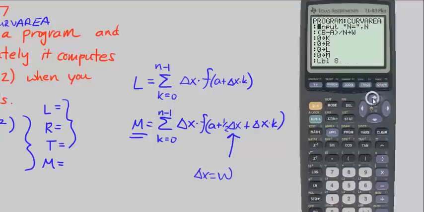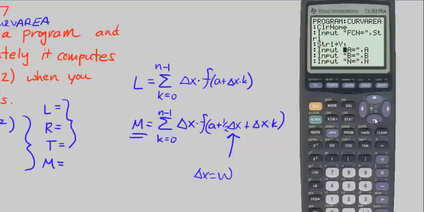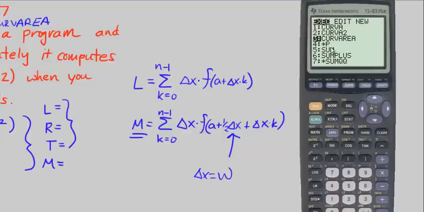Okay, so here's our program again. I'm going to scroll through from the top all the way to the bottom, just so you can see. You can pause it anytime you want to. And if yours ever doesn't work, you could check back here and make sure yours is the same. Alright, so then second quit. Let's go ahead and run our programs together. So program, I'm going to execute curve area. Right, I'm going to run it.